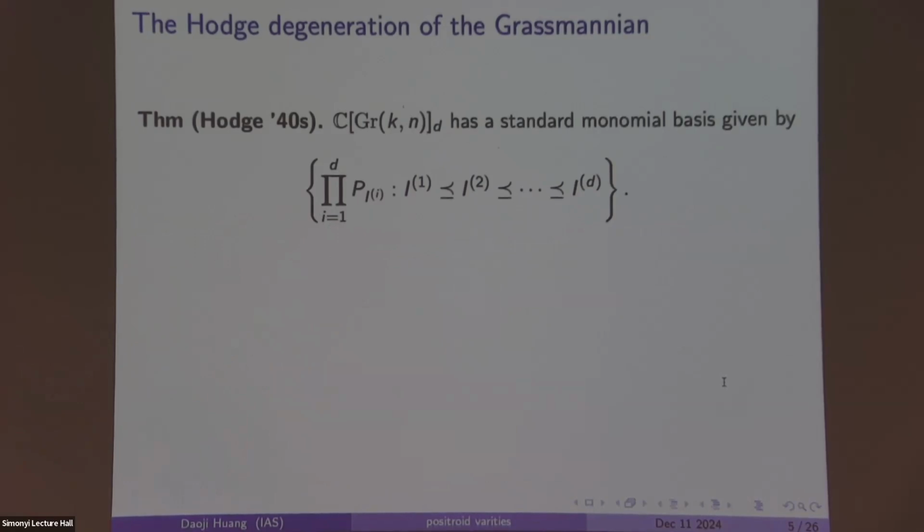So Hodge in the 40s, using language that is not in terms of Gröbner geometry, and also I couldn't quite read this paper because it was written in the 40s, but essentially Hodge says that the degree d piece of the Plucker ring of the Grassmannian has a monomial basis that looks like this. It's a product of the Pi's, where all of the i's are comparable. Okay, so this forms the basis of the degree d piece of the Grassmannian.